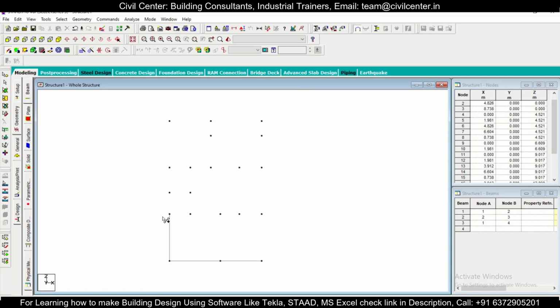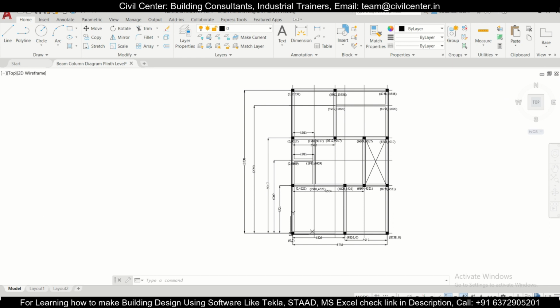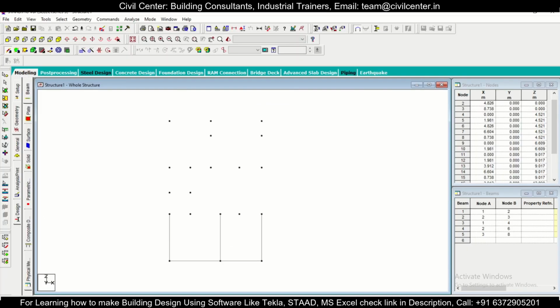The next point, as you can see, will be joined, and before that we will join all the bottom to top here. It's like this, as you can check. We will keep checking the beam column plan regularly, and then join this.